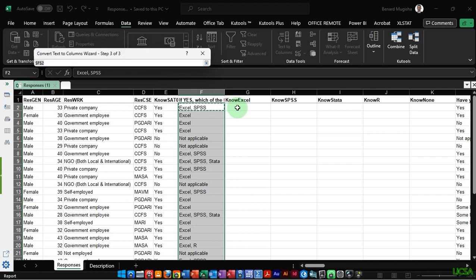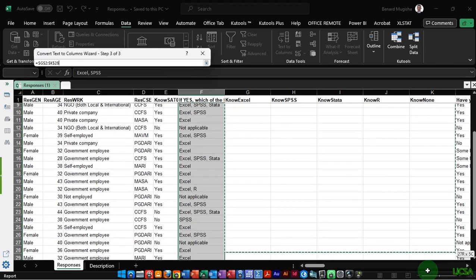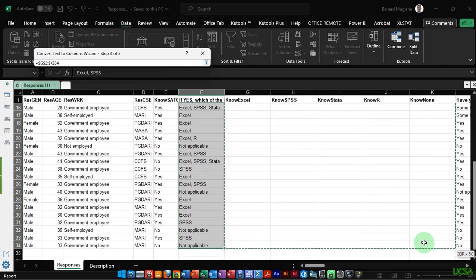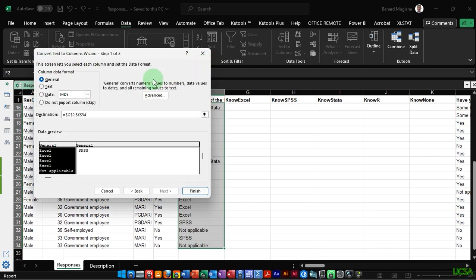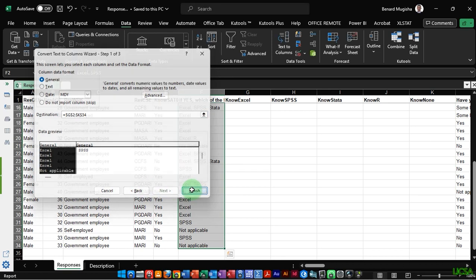Then you can highlight the columns where you want to put this data. Make sure you only highlight where you want the data to be. It will have selected from G2 to K34. Leave the dollar signs alone, they limit you to that area. Then we click here to bring back our dialog box, and then we click Finish.